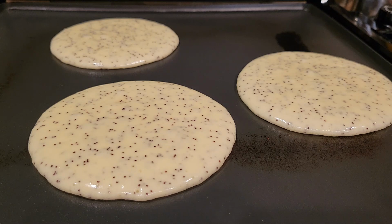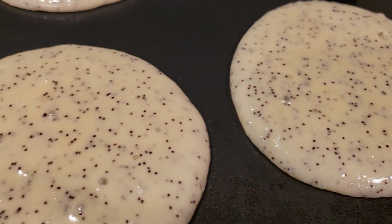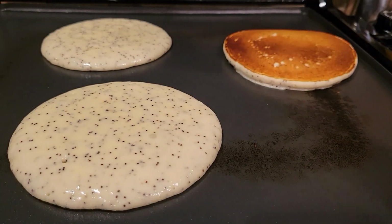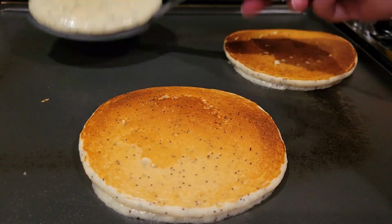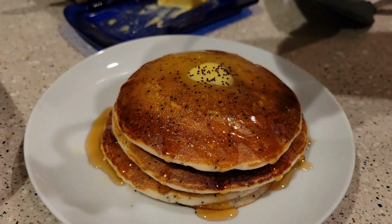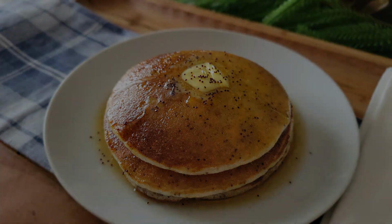And instead of adding a little vanilla extract, I added almond extract, y'all. And I think you could add lemon extract too, but that's kind of an overwhelming lemon flavor. I wanted this a little more subtle, so I went with almond extract. And y'all, oh my gosh, turned out so good. Lemon poppy seed muffin pancakes, I'm going to call them. And aren't they pretty? It's just a variation on a theme.